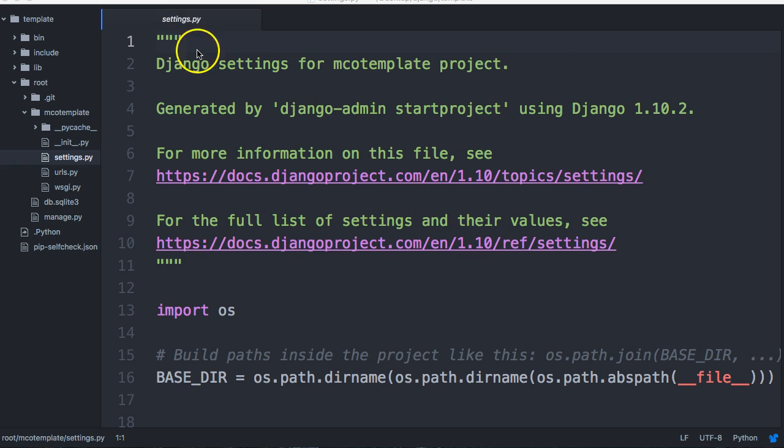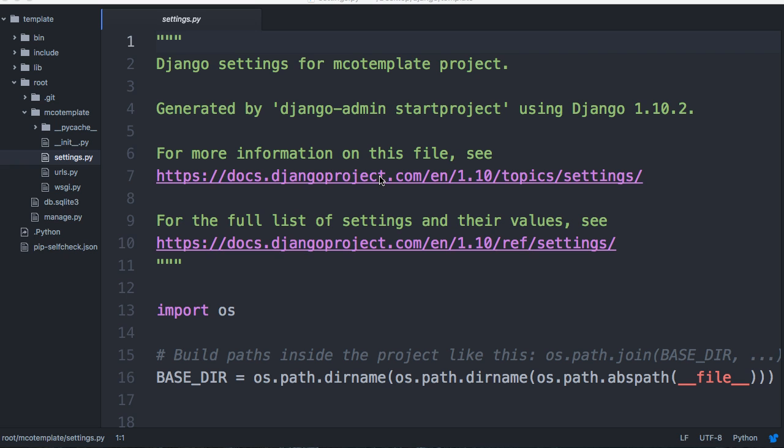First things first, the Python comment up here. Like it says, this was generated when the django-admin startproject command was run, and that's how we created our Django project. So the settings.py file was generated there. Then you see two links. The first one is basically an overview of the settings.py file.